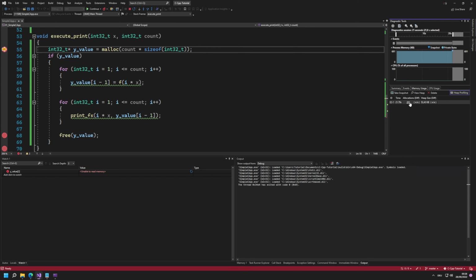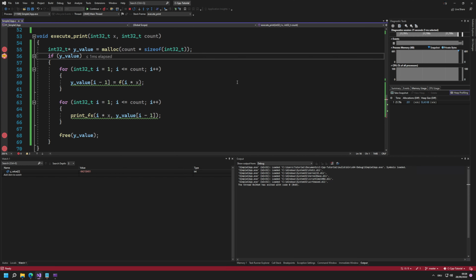We can see the number of allocations. In our case, we currently have 201 allocations. These allocations are just coming from how the operating system calls our application. You can actually see that the size of the heap is 53 kilobytes. Now what I'm going to do is make a breakpoint here before that if, and click on continue, so that we are advancing.